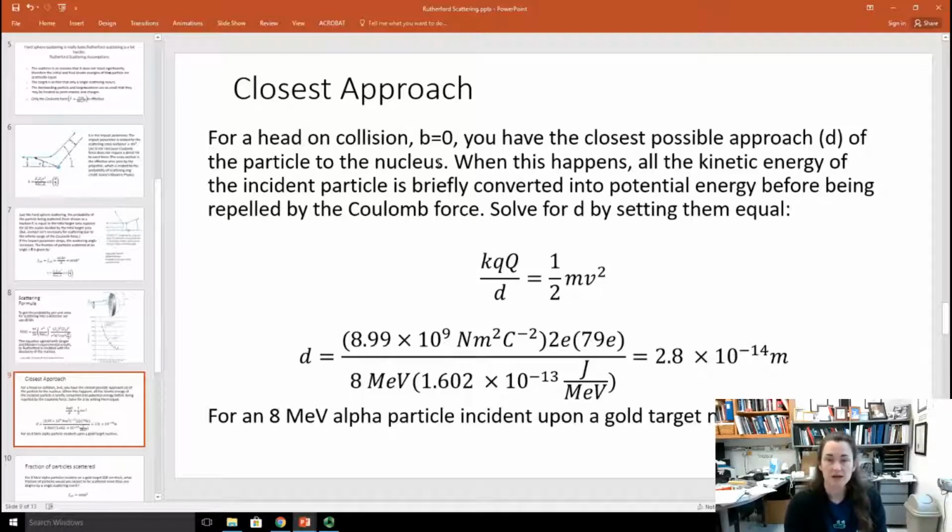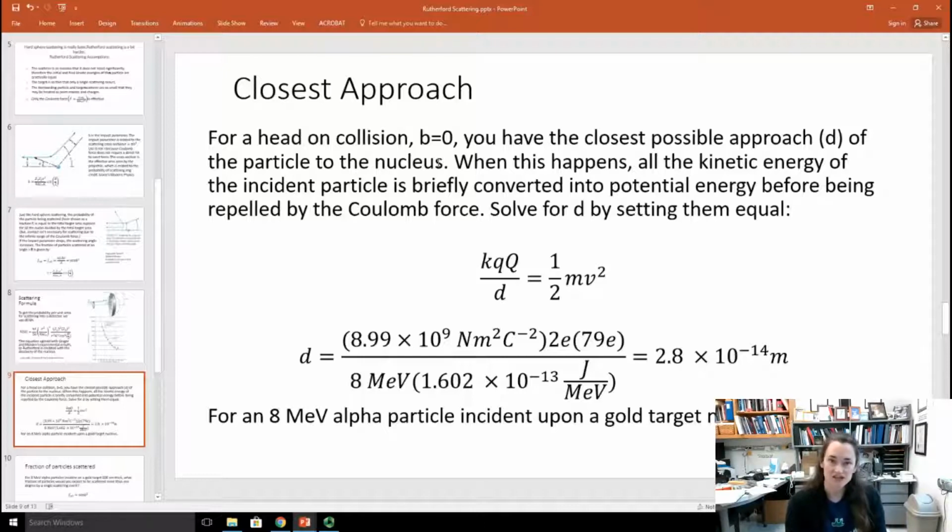Now bear in mind that an atom is on the order of 10 to the minus 10 meters. You can figure that out by doing some density calculations. It's really pretty simple to do that calculation. And so Rutherford knew that he was looking at something, an effective approach, that was teeny compared to the size of the atom, at least 4 orders of magnitude smaller.